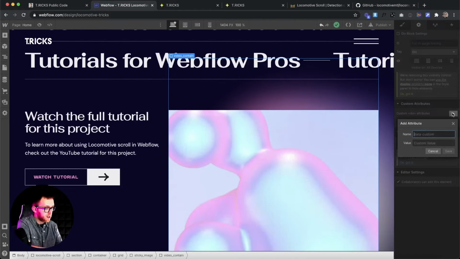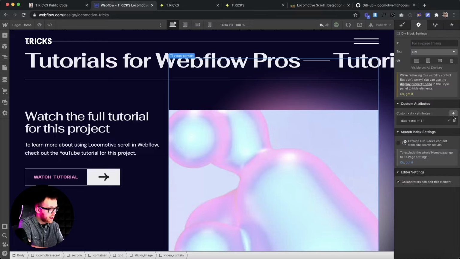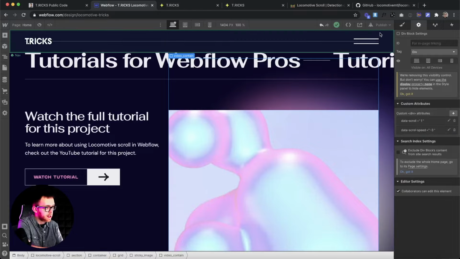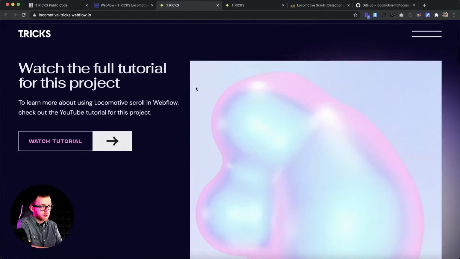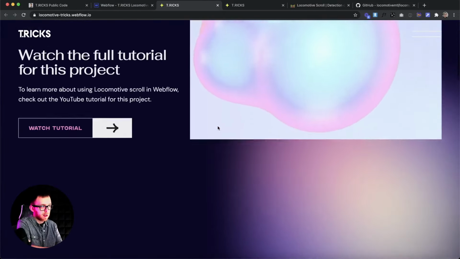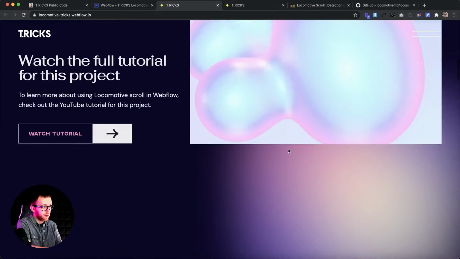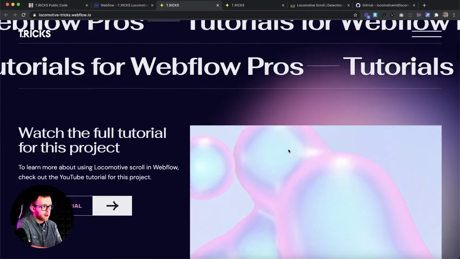So what we can do to make this video block scrollable, again, is just apply a data-scroll, and then we can do a data-scroll-speed. And to give it that parallax effect where it looks like it's moving in the opposite direction of the actual page, we're going to do -3, so it moves in the opposite direction. Now on the live site, when we scroll to this section, you'll notice this element becomes sticky, and also the video inside this section is actually moving up and down with our scroll speed.